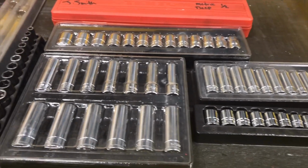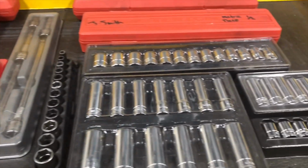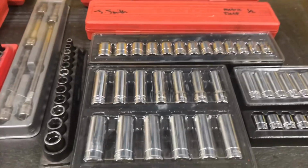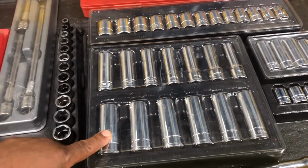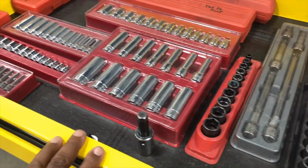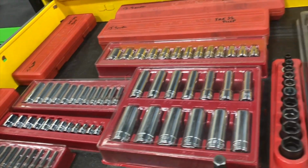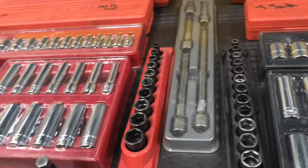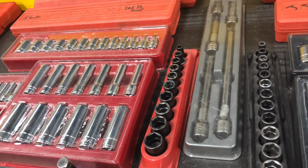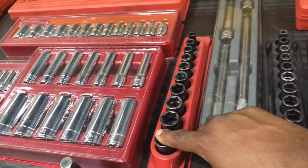I see Icon, half inch drive, 3/8 drive, standard and metric. The black is metric, the red is standard. We got metric set of Snap-on, metric, standard.